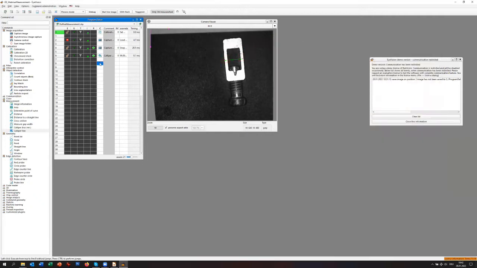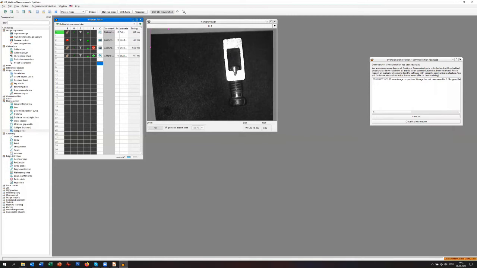Now, each time we measure, if we run the software and we go under the tool you see here, it's really measuring all the time. And now you see also slightly the result is moving. This is due to noise from the camera. And that is one of the reasons why I said you have to adjust the light and the lens. The better the edge is, the better your results are.